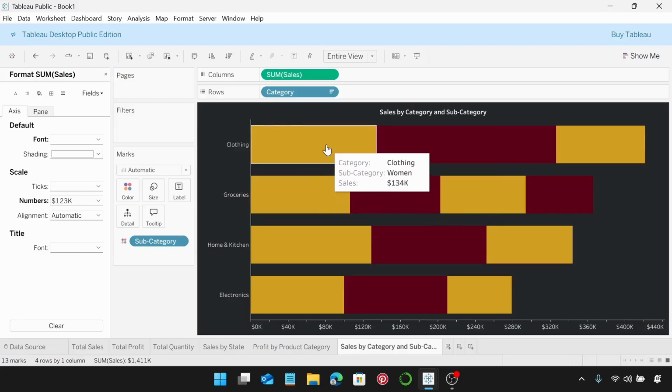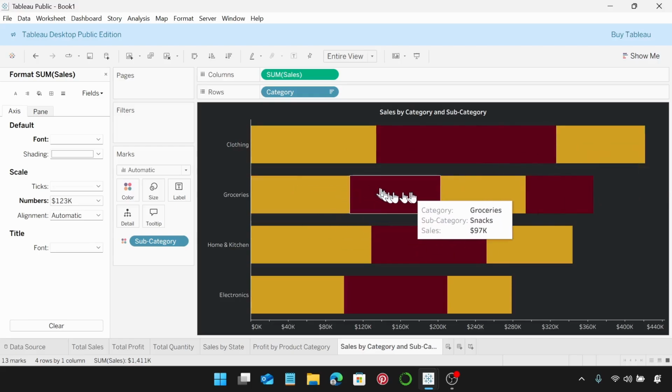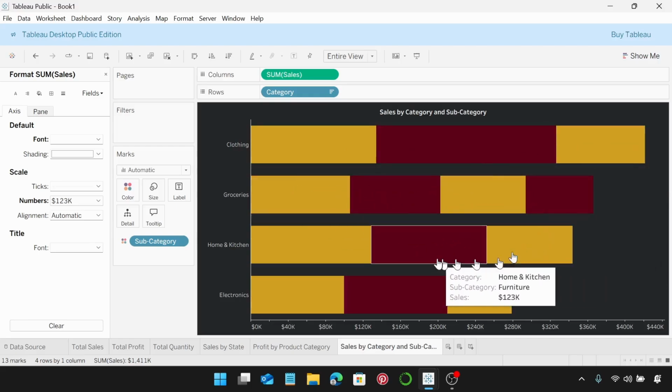Once again, in real time, when you are creating your chart, if your dashboard has more space or you are not working with so little space, you can change how the numbers are displayed, so you won't just see an estimate where it's rounding up to the nearest thousand, so you can get even a better picture of your entire chart. But yeah, this is the breakdown of sales by category and subcategory.